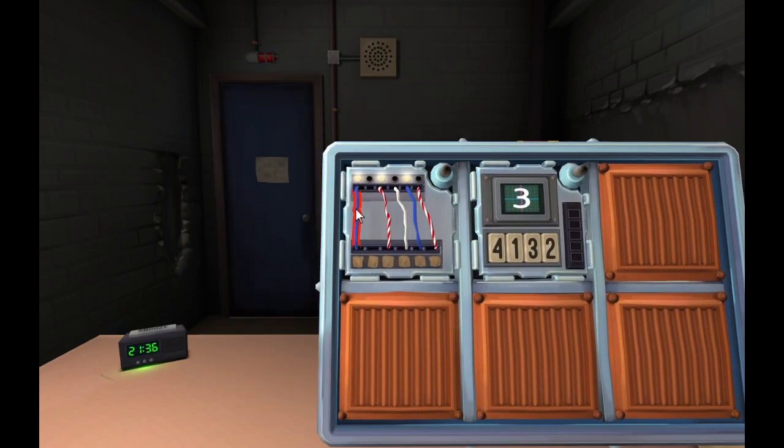Complicated wires. We have a blue, a candy cane red, a white, a blue, and a candy cane red. How can I best help you here? Alright, so I know there's a blue. Yeah, blue with a light. So there's an LED light on? Yes.